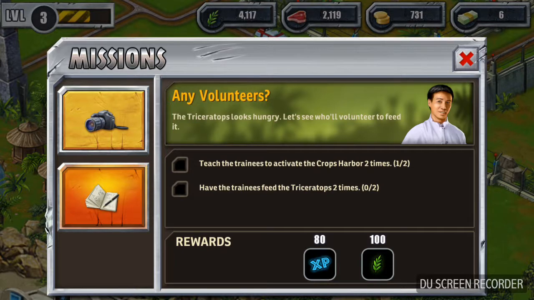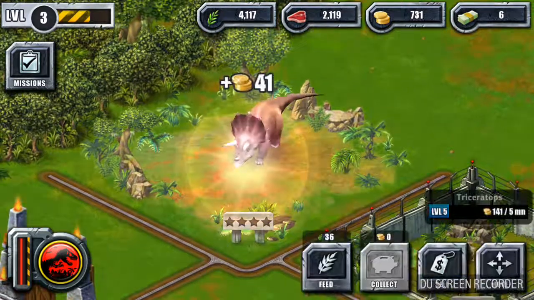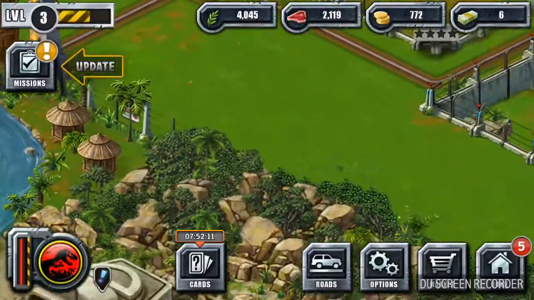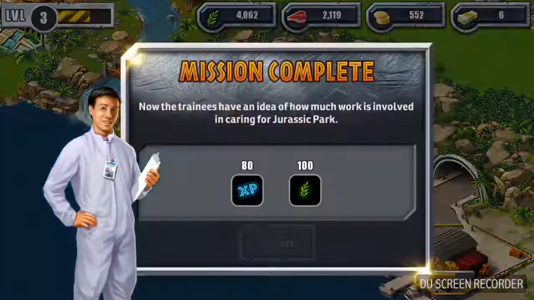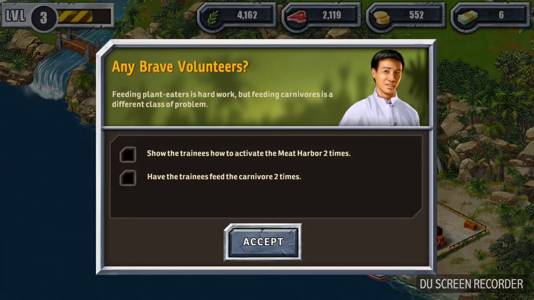Teach the trainees to activate it 2 times. Oh, I activated it 1 time. 2 times, that's easy. Done. Okay, now all I have to do is activate it 1 more time and then I'm done. Yeah, liberty. Oh, I'm almost level 4.